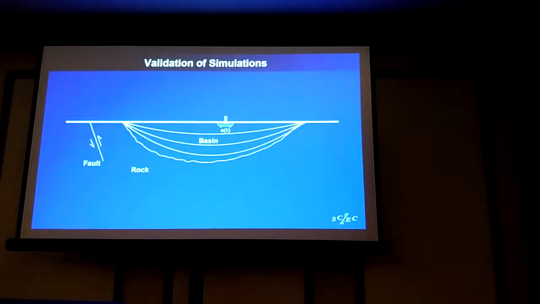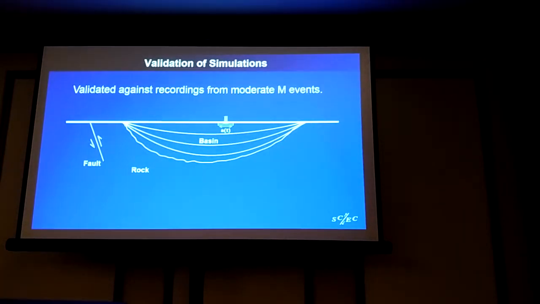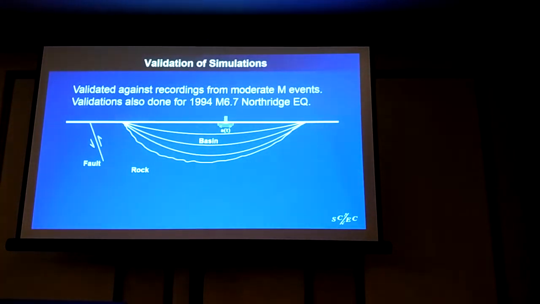Validation has also been done, as Tom explained, against a couple of well-known earthquakes in the Los Angeles area. These have been validated against these events, and they've also been validated against recordings from the 1994 Northridge earthquake, although those validations can only be used for natural periods up to 4 seconds because all these records were analog and this size earthquake did not generate any really long period motions in the basins.